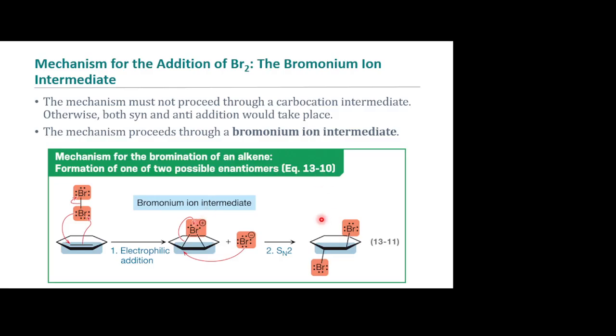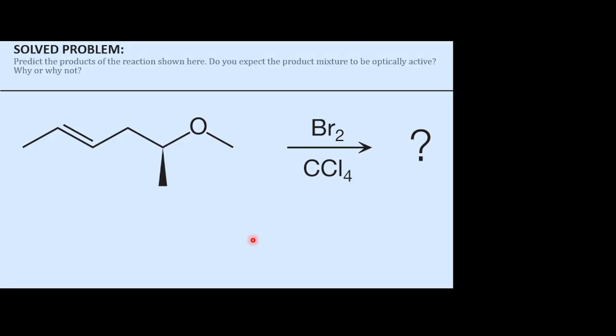And so that will give you attached. Notice it's anti, meaning one is on one side, the other's on the other. Okay. Whatever side you originally attacked from, that's your first bromine that stays there. The other side automatically then becomes where you have to do the SN2. Okay. Right. So let's go ahead and try that out. I want all of you to initiate and do this now.